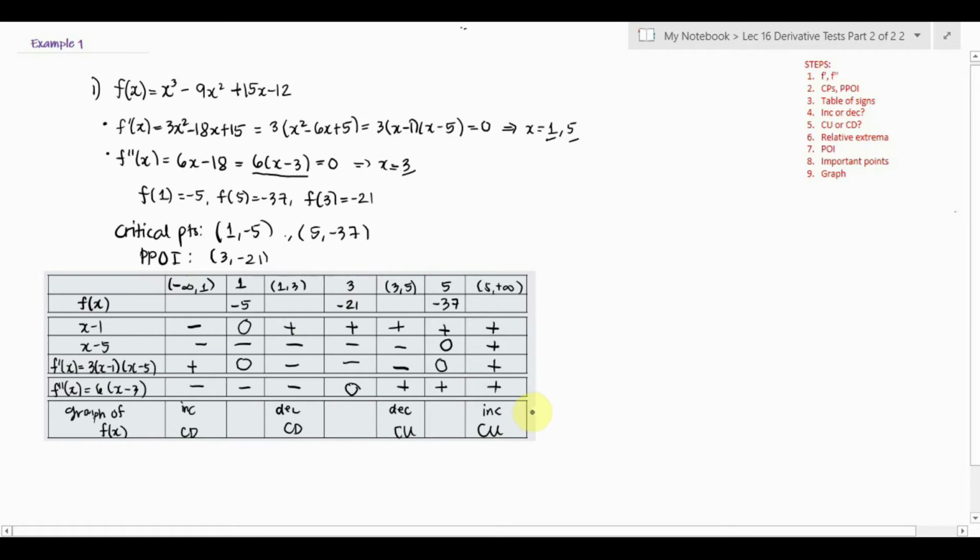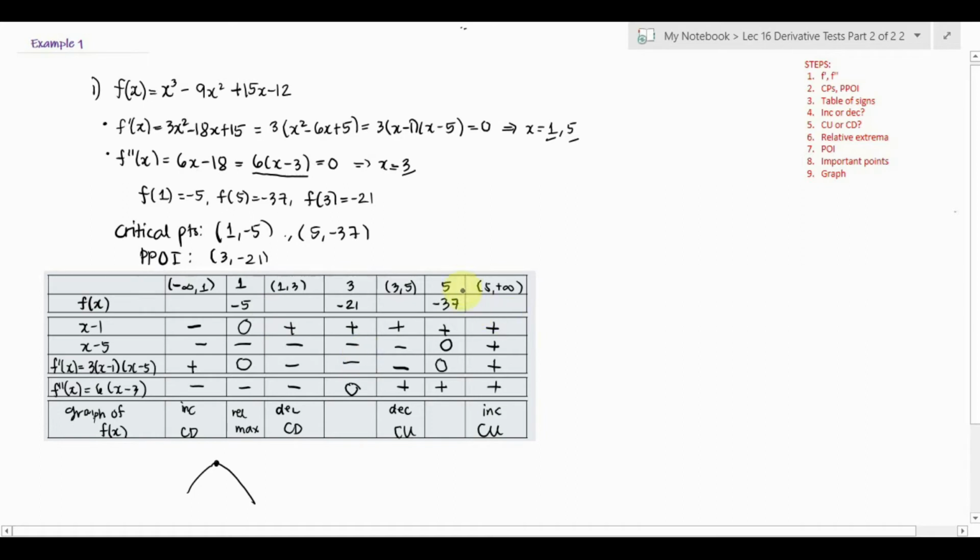Next, we check which are the relative extrema. So, kung relative extrema, ang titignan natin ay critical numbers, zeros ng f prime, sa 1 at saka sa 5 tayo titingin. Start tayo sa 1. We can use FDT or SDT here. Let me use SDT first. So, at x equals 1, our f prime is 0, and our f double prime is negative. So, by SDT, we have a relative maximum. You can verify that using FDT. At x equals 1, sa left niya, meron kang positive, so increasing, tapos bumaba siya sa right, you have negative. So, tama na rel max. Okay, so again, you can use FDT or SDT.